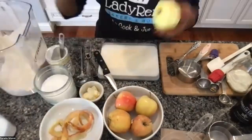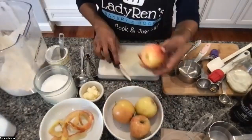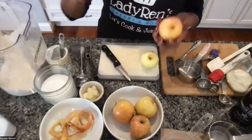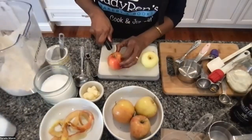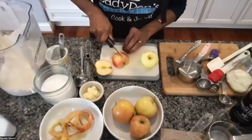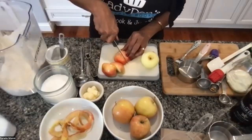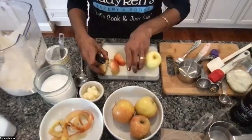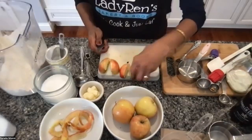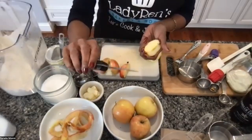See, and I like to keep a little garbage bowl handy so I don't have to keep going back and forth. Now, let's say you didn't have the peeler and you wanted to peel an apple. No fear. So here's what I would normally do. I would cut it in half to make it easier. Then put it in a quarter. See, here we go again, fractions. Lots of fractions. And then you can, this is called a paring knife.